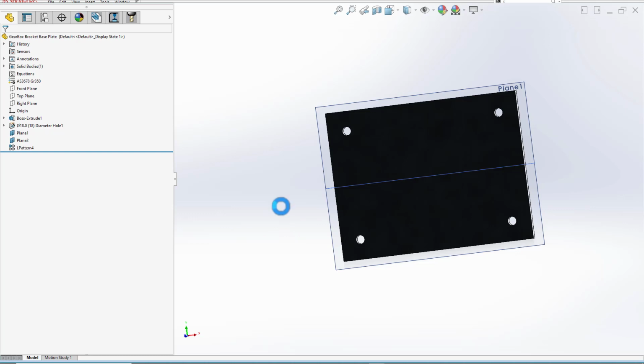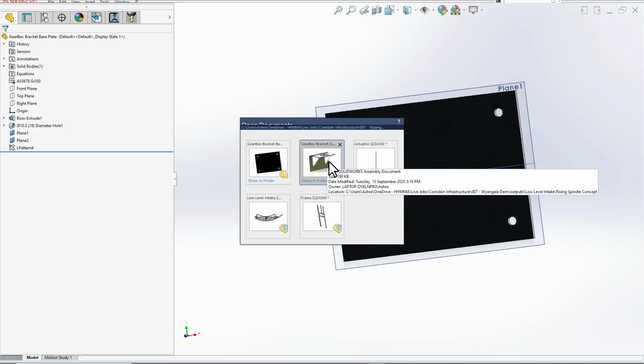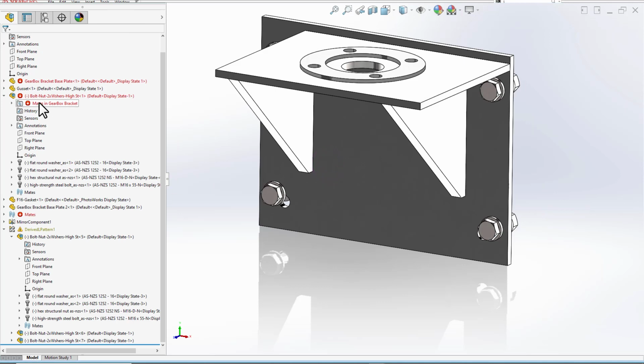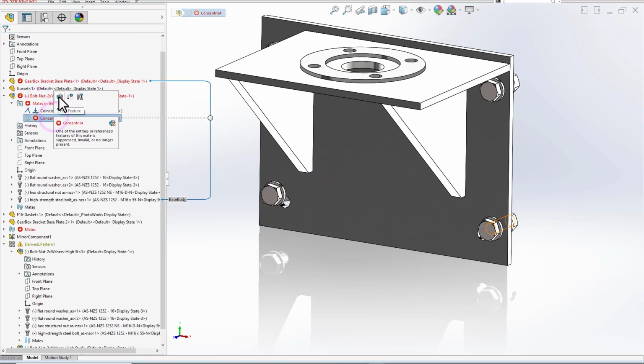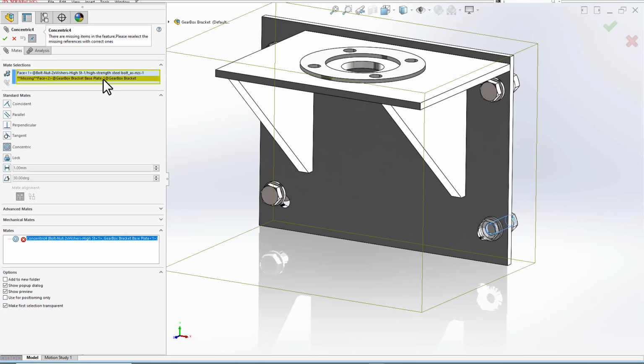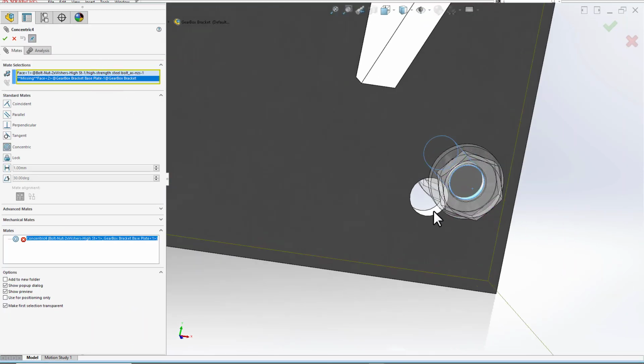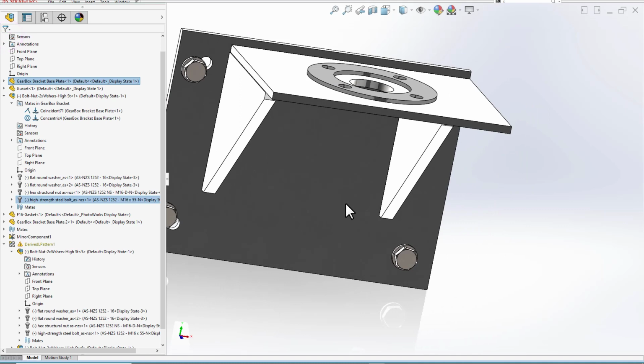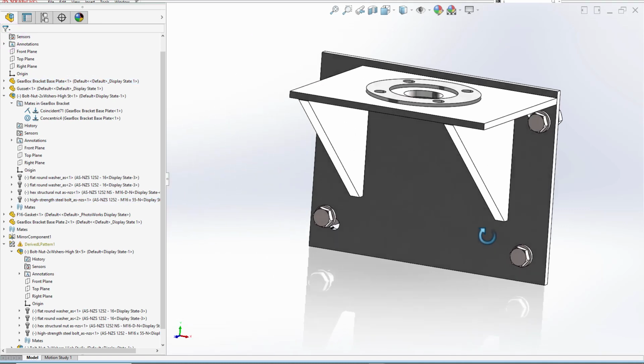I just press Ctrl S. Let me rename it to pattern. Let's leave it as pattern 4. When I go back to the assembly, it will throw some errors at me because I deleted the initial pattern. As you can see, it can't find the reference for this mate, so I just select it here, and now everything seems okay. Control Q, everything okay.